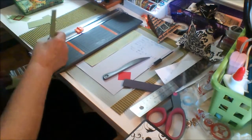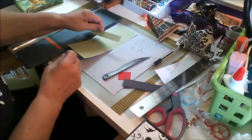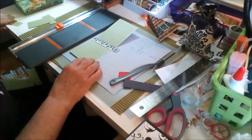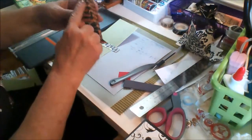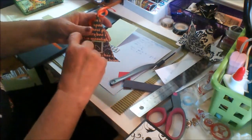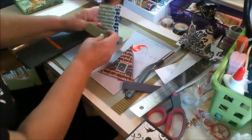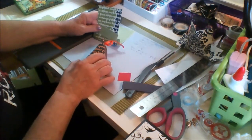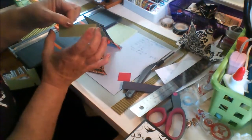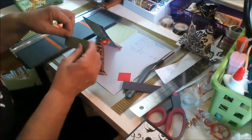Alrighty, there's my piece. So, I've got my hat part, I've got the brim. Now I need a band here for the headband. So I've cut that piece out already, and the band part is 1 inch wide by 2 3/4. Now we'll be trimming that down, so if it's a little off, that's okay.